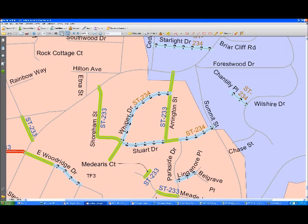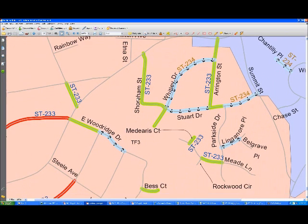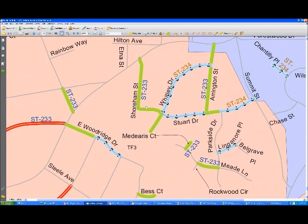The other thing that's falling out of this is that the streets that are green, whether they're in 233 or 234, were approved by the Department of Water Management as not needing any point repairs or videos, and the streets with question marks, the status was either unknown or they needed videos before they could tell. And the red streets were streets that actually they knew needed point repairs and they had to go open them up.